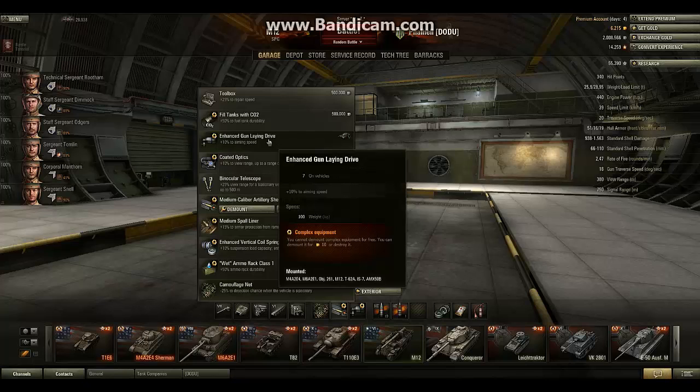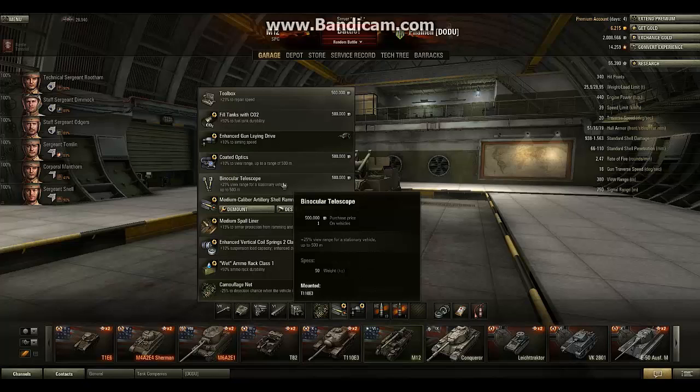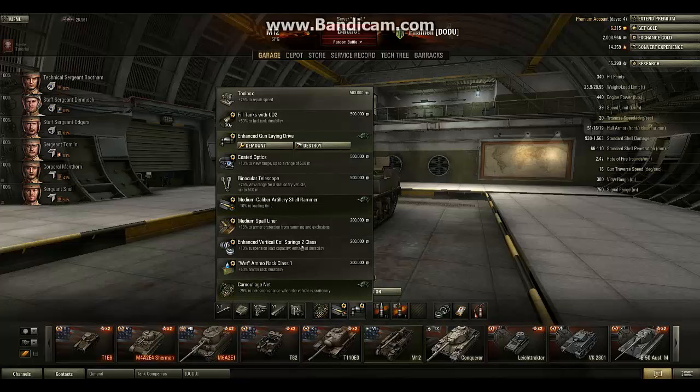So you need consumables for the next tiers. You need this consumable for the next tier, I mean, because the M40 doesn't have a good aiming speed at all, I've heard. So coated optics, nah. Binocular telescope can come in handy because the gun traverse of this tank is not as good as the M41, but it's pretty good. So you spot the other enemy tanks earlier than they do you, and if they're low on HP, you can have one shot at them and finish them off and not be dead. So that's a good thing to have.